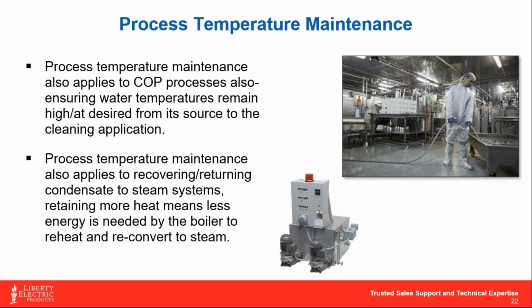We also see process temperature maintenance on condensate return systems. It's a great way to effectively save energy by not letting your condensate cool off from, say, 180 degrees down to 140 degrees, and then reintroduce it into your boiler, because that's just that much more gas you're burning to twist that back up again, for a 40-degree temperature rise. So bringing them back on condensate return lines often pays for itself pretty quickly.